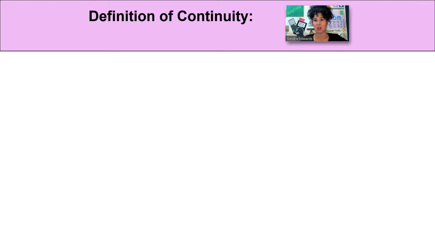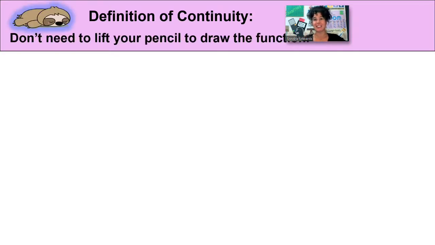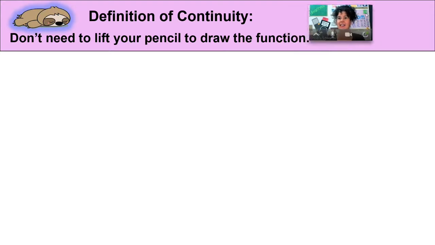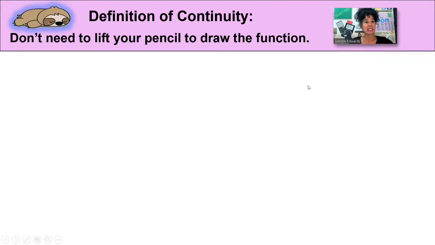Let's go ahead and start with kind of the lazy way of thinking about it. I call it the sloth way. If you want to know if a function is continuous, it really amounts to, can you draw the function without ever lifting your pencil? Any place that you have to lift your pencil, the function is not continuous.